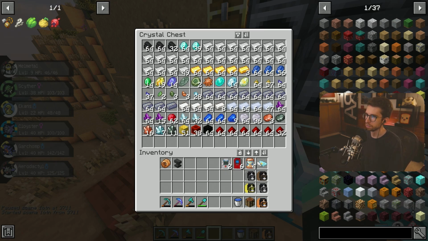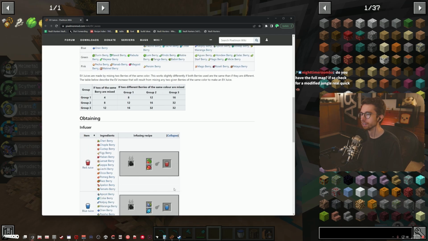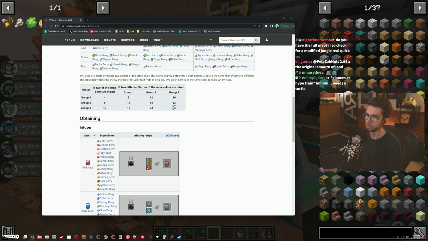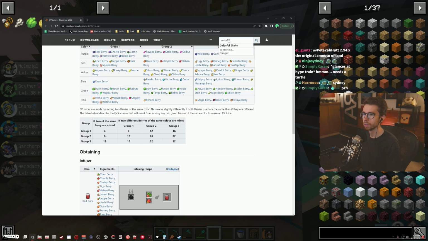We nerfed the EV juices. Dude. So I was going through the... you guys remember the whole thing about EV juices? This shit? If you take 2 berries, you get 32 EV values. Yeah, it's massive. It's huge now. So I was going through the configs, because you can actually change this value, right? We were looking at that during, I think, the stream before the last stream. And I found out that there's a thing called colorful shake in the same folder.